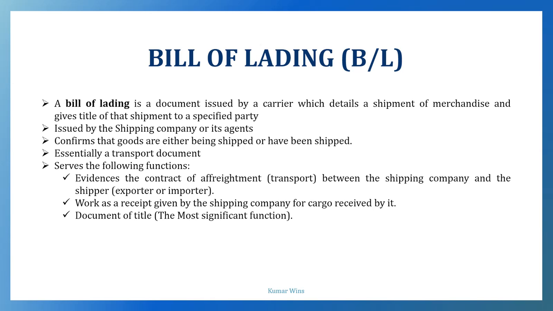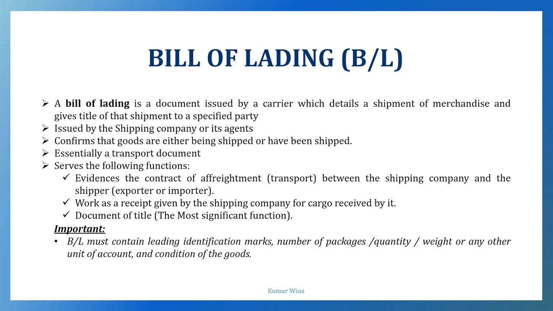It's a proof of contract of affreightment, that is transport between the shipping company and the shipper, and it also works as a receipt given by the shipping company for cargo received by it, and most importantly it is the document of title. This is the most significant function of BL.